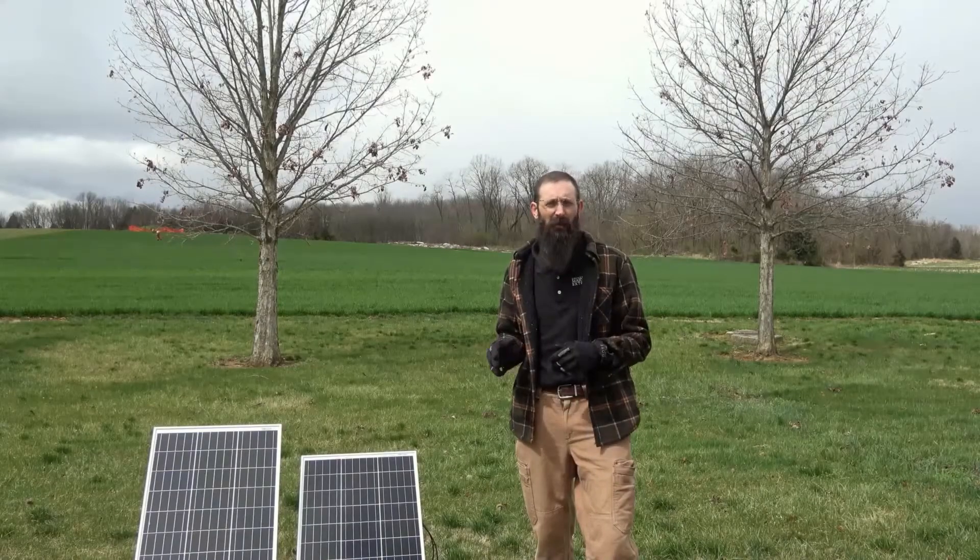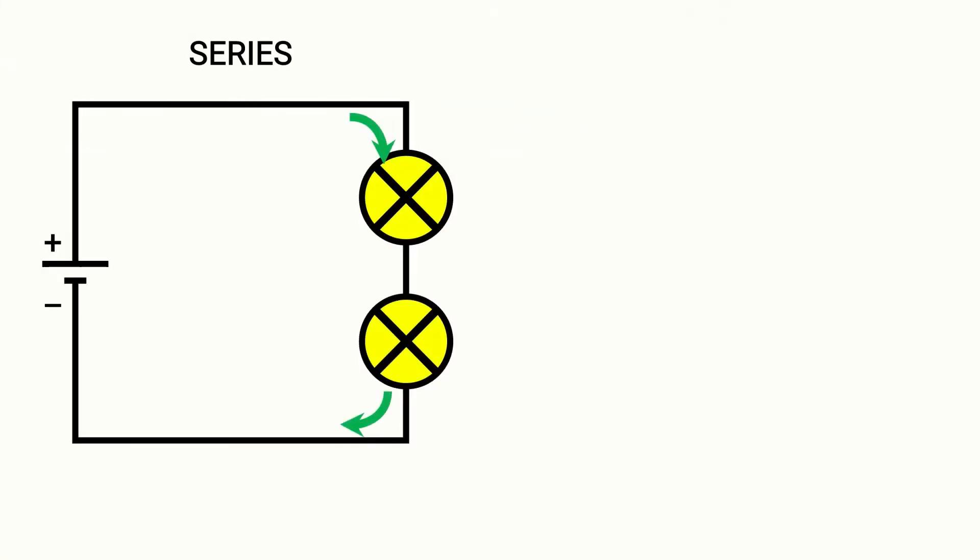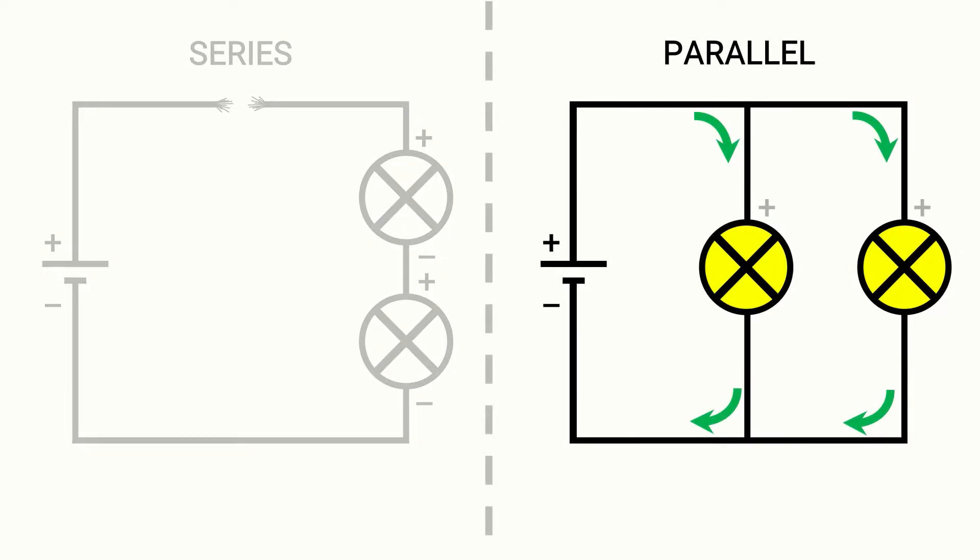Before we make any connections with actual solar panels, we'll consider some of the pros and cons for parallel configurations. From a previous video, we saw how a series configuration — such as a series of light bulbs — will stop working if one wire were to break, because the negative lead from the first light is connected to the positive lead of the second light with only one pathway for the current to flow. However, in a parallel configuration all the positive wires are connected to each other and all the negative wires are connected to each other, so if one wire breaks, the other lights in the circuit will still work.